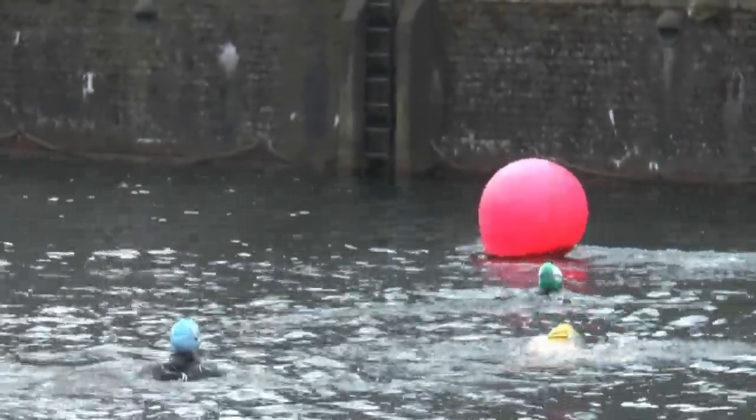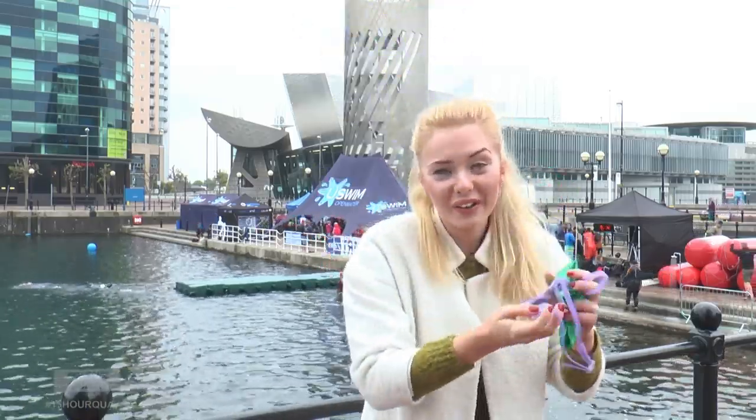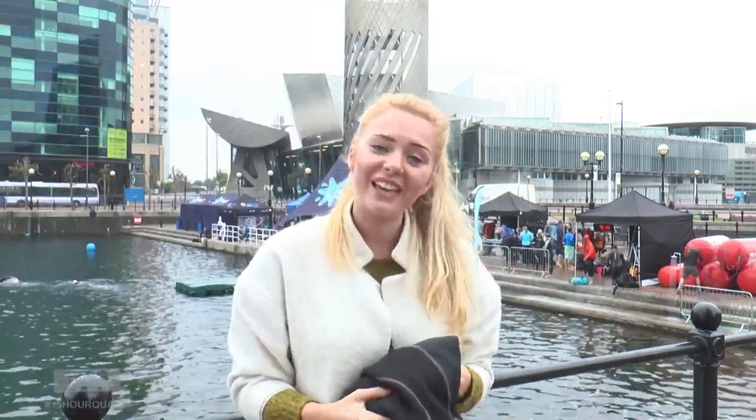So Kate, today you're going to be swimming 750 metres of our open water course — swimming to the left-hand side of the buoys, beyond the bridge and back round. Enough chat Kate, time to get in the water. I've got my hat, I've got my goggles, and I've got a wetsuit. I think it's time for me to get going.